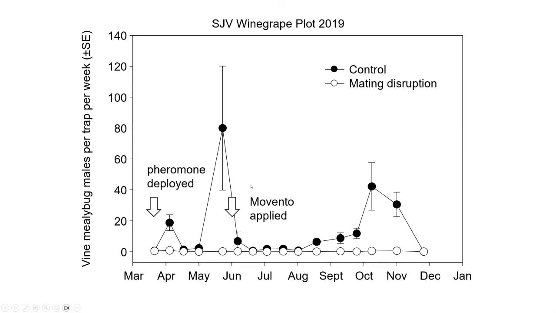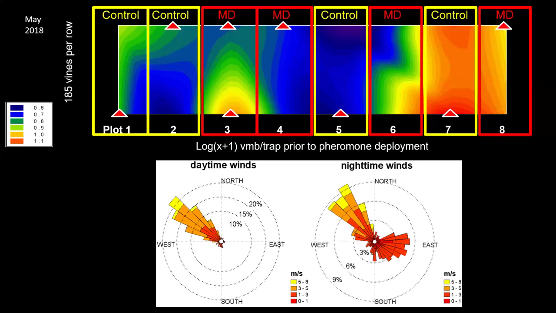So how do you use this? This is looking at pheromone trap captures, and we can see here mating disruption with Pacific Biocontrol's passive dispenser shut the traps down throughout the season. Application of Movento here knocks the population down, and it starts to recover a little bit as the Movento application wears off. What we're going to do now is look at this on a plot-by-plot basis, because I think this is one of the important aspects of mating disruption.